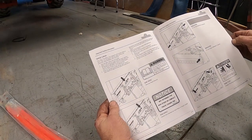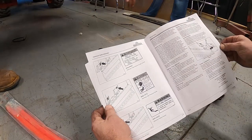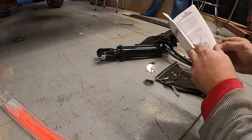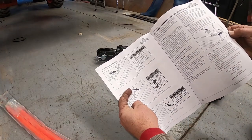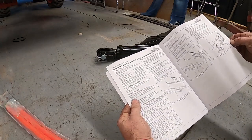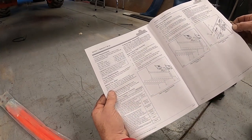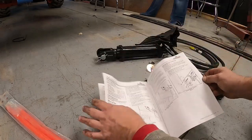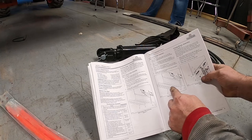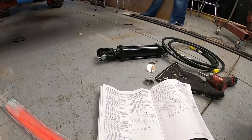So there is some safety labels, I guess, that are supposed to be on there. Some of those are installed. All right, and the number 9. There's kind of like an area there. It shows you where the hoses are run through. Kind of like a diagram on that one. So 10. It shows poly cutting steel covers. So I believe I actually have the poly cut edge. That's going to be this large one. So it'll get this. And that should be all the bolts that are in this bag.